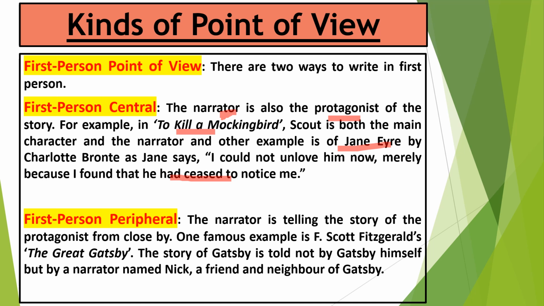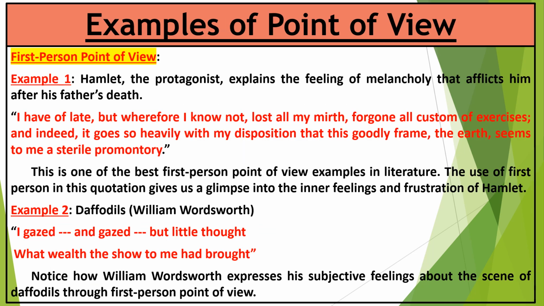So first person peripheral: the narrator is telling the story of the protagonist from close by. In this, the narrator is not actually the protagonist of the story. The narrator is a separate character and the protagonist is a different character. As we have F. Scott Fitzgerald's The Great Gatsby. The story of Gatsby is told not by Gatsby himself, but by a narrator named Nick, who is a friend and neighbor of Gatsby.